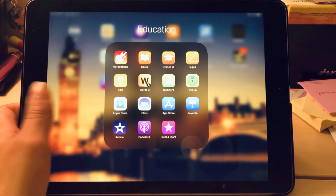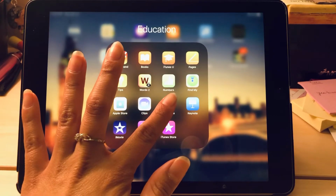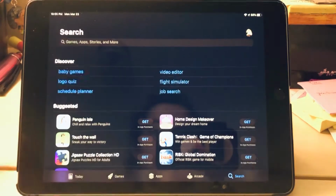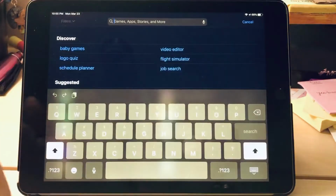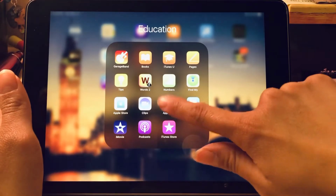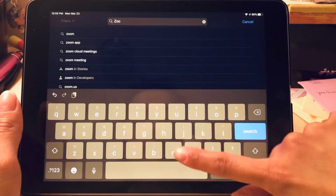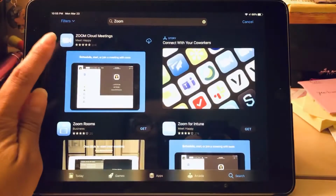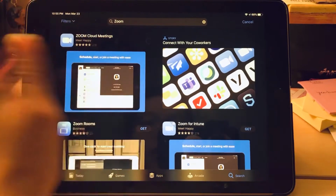All right, everyone. So the last thing I'm going to show you all how to do is to download the app and get it on your tablet or iPhone if you would prefer to do that. So just go to, well, here, let me show you real quick again. Go to the App Store, right? Go in here, search for Zoom. It should be this guy with the little camera icon.